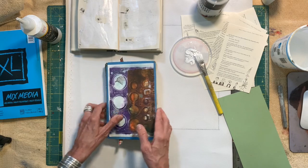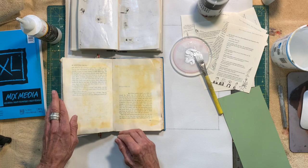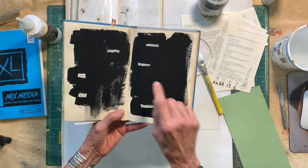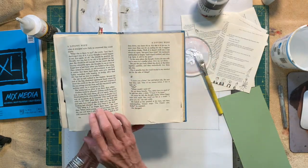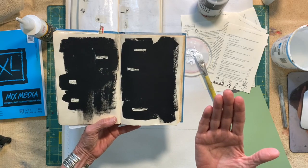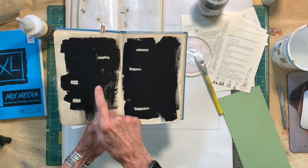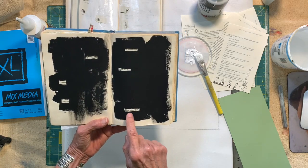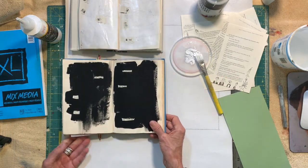Now, in this book, I think I've already painted a few pages. Some of them I'll paint with black gesso, and I find words within the text in the book and let them show up. This one says, be exposed, maybe, try me, go somewhere, the last time they would turn. It doesn't matter what it says. Somehow you can make it into a piece of art.